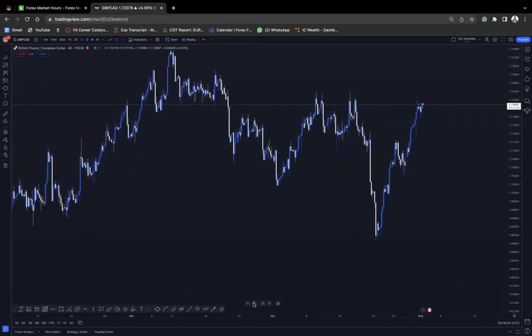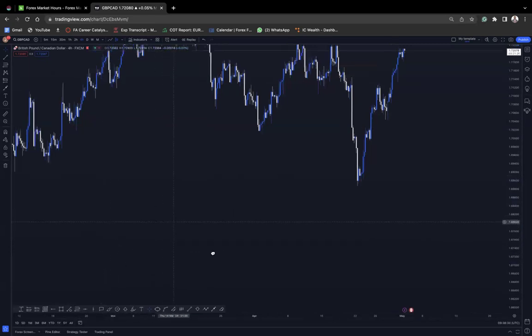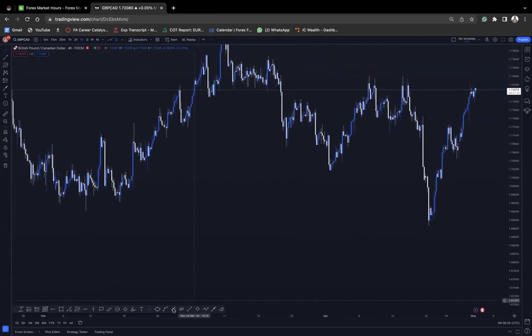Briefly, you want to identify the peaks and the troughs, right? Remember when we were doing market structure, we spoke about the types of trends: we have an uptrend, a downtrend, and a sideways trend. It's the same concept you're going to be applying here, but in this one you are trying to look at the peaks and the troughs.